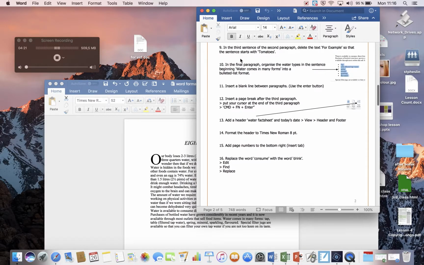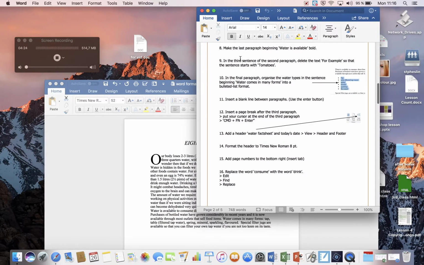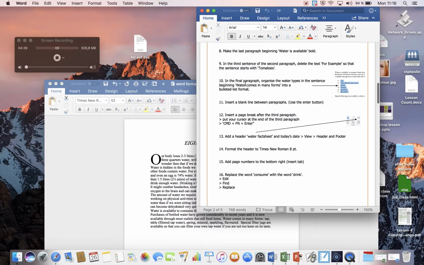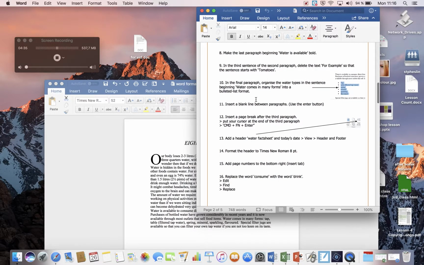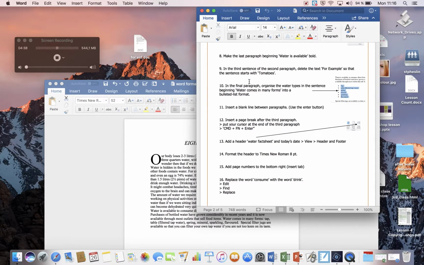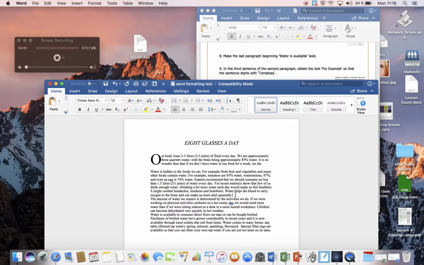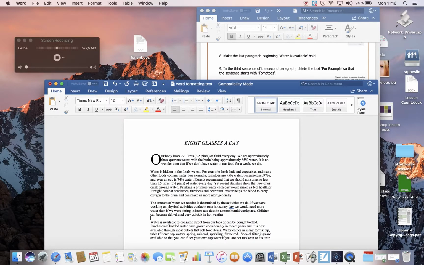Next thing I want to do is, let me do step 10 because that is a little bit more complicated, and I'll do a bunch of these when I put it on pause because a lot of these steps are quite easy. So I want to create a bullet list of items. First thing I have to do is separate all of my paragraphs. Wherever I have an indent like this, that's where a new paragraph starts. So I've got now 1, 2, 3, 4 paragraphs. I've just separated them all. That looks good.